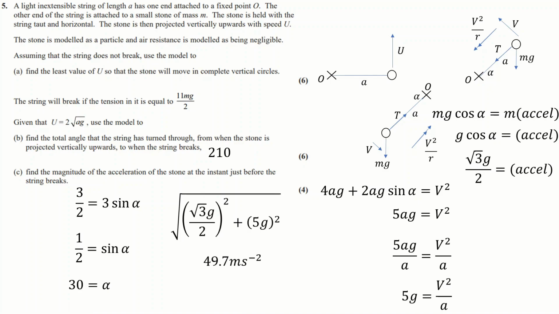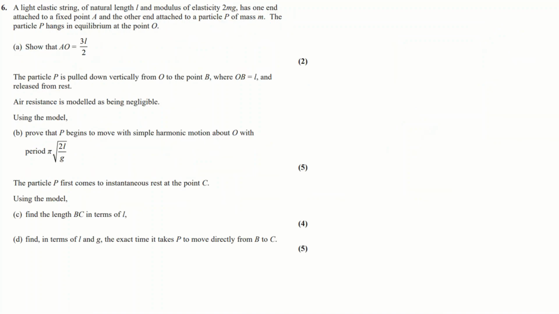And I think we've got two questions left, question 6 and question 7. So let's start this up. Question 6 then is on simple harmonic motion. So first we're going to find the equilibrium point. We've got a string hanging from a ceiling, essentially, we can imagine, with a mass on the end bringing it down, stretching the string, obviously. So let's find what that stretch is, where we've got a tension in the string, and we've got an mg going down. So if this is an equilibrium, it is just resting here.